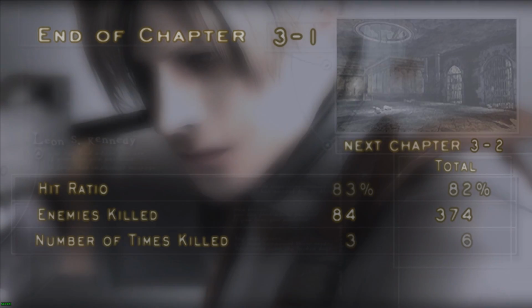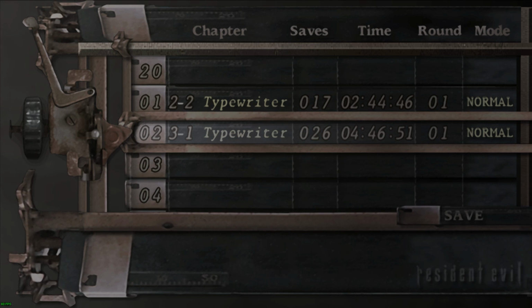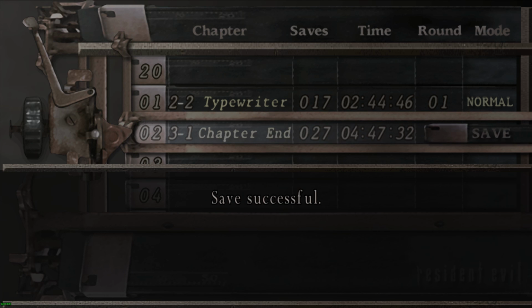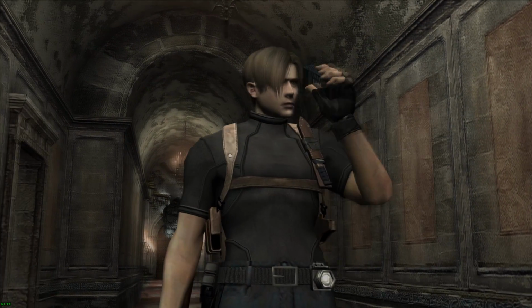End of chapter. Hit ratio, enemies killed, number of times died, oof, total 6 times. Not the greatest, but I'll save again because fucking why not. Accuracy though, not too bad, it was around like 82% or something there. So, you know, I'm pleased with that, with the controller.